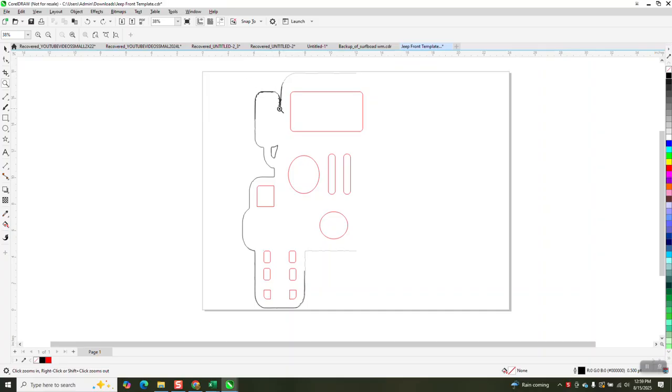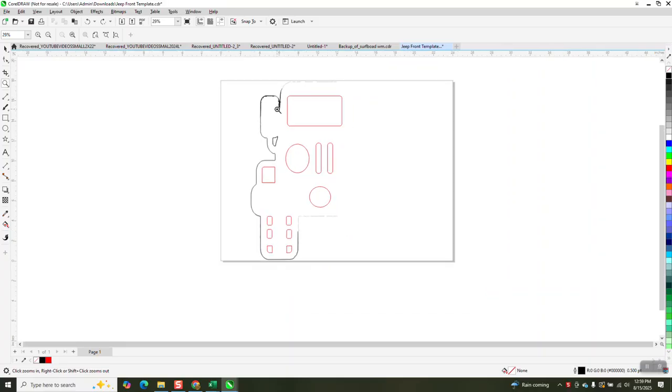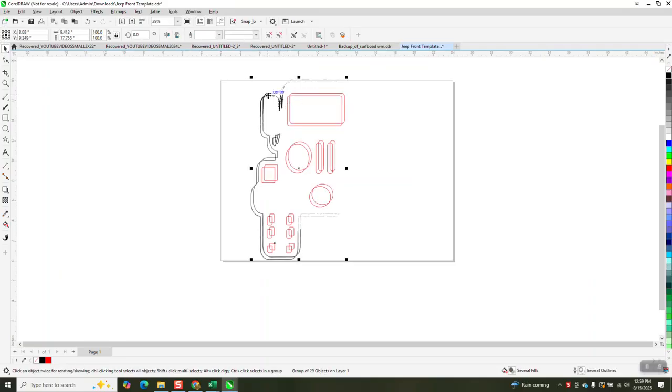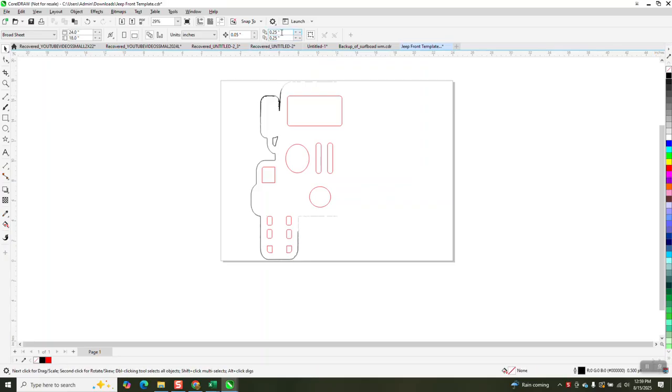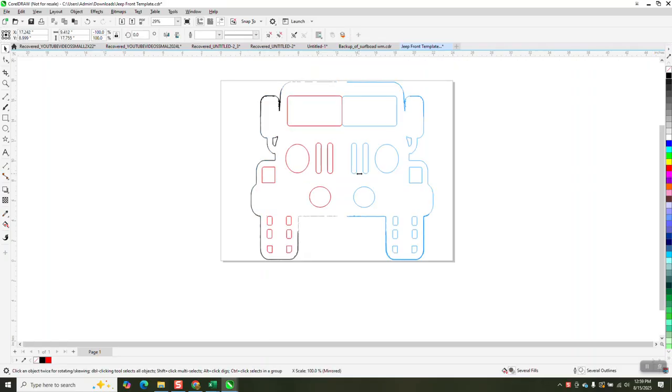Somebody sent me this, and at first I thought, what is that? Well, it's going to be a Jeep. They've only got half of it. Because if you Control D, okay, there's the number one rule: change your duplicate distance to 0, 0. And that's exactly why. Because now when I make a duplicate, it's right on top. And so now you kind of get the Jeep look. We're going to have to modify the windows a little bit.